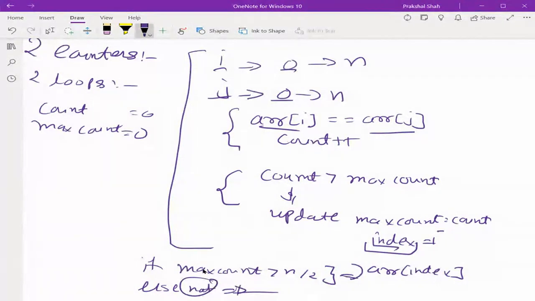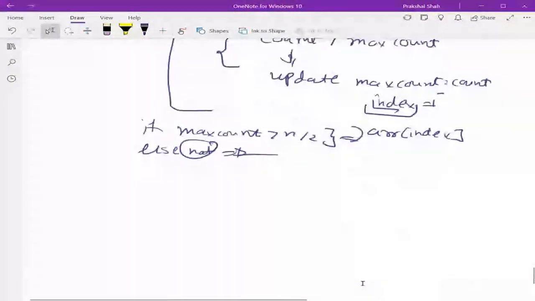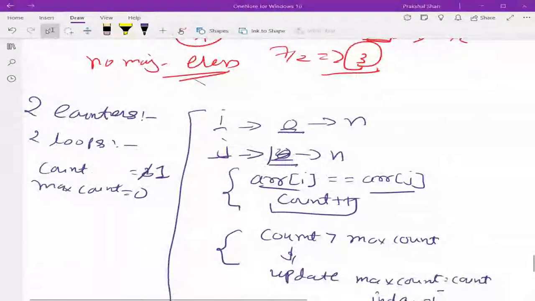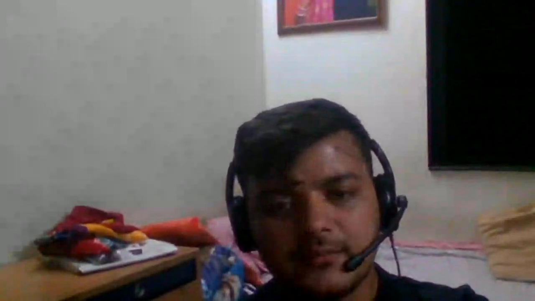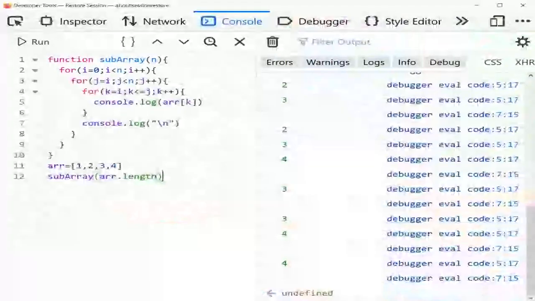Is this particular approach clear? Okay, so yes, we are doing the 0 to 0 comparison because we need this count plus plus. Or else you can also do the same thing with count equal to 1 and start with 1 here. You can also do that, whatever feels right to you. Fine. Now I'll implement this particular thing. It was pretty easy, right? It was not of your level, I think.